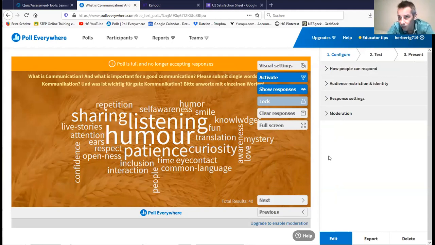So this is about PollEverywhere, which we very often use in courses for interactivity. It's really including participants, especially in brainstormings and especially in audiences where you have more than 10 people, where brainstorming usually takes a lot of time if you ask everybody for their opinion.